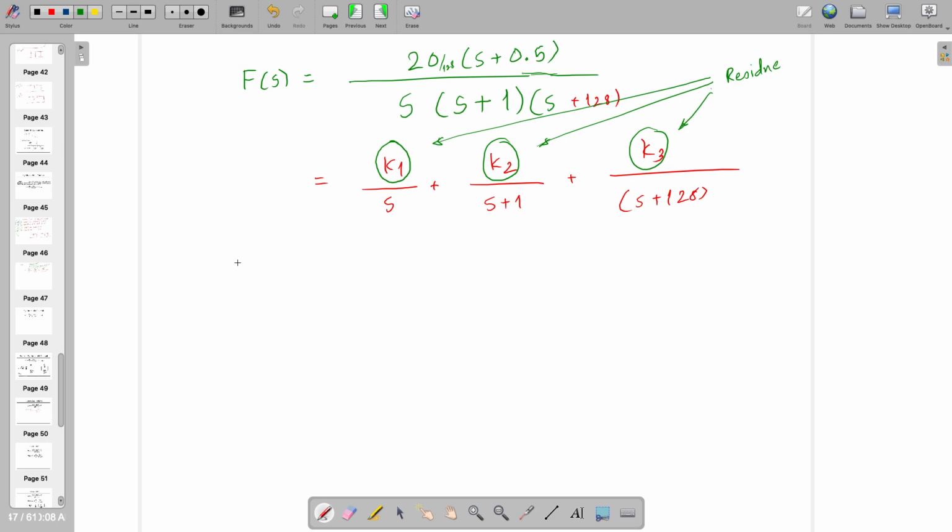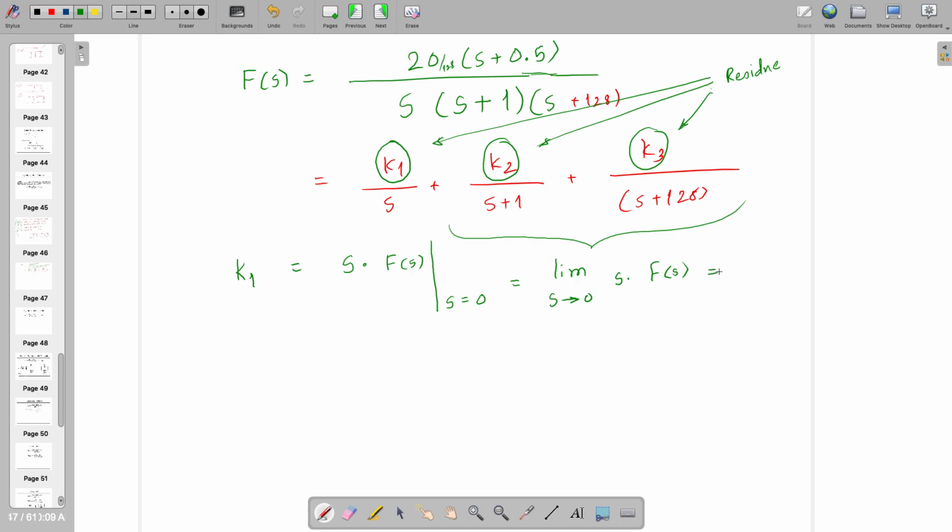Okay, and if I want to find out k1, at that time I'll forget about k2, k3 and the rest of the things. So I'm left with F(s) equal to k1 divided by s. So s will go that side, which gives me s times F(s) when s equal to 0. This is the residue theorem, or you can write it in a different way: limit s tends to 0, s times F(s). Can you find out k1 very quickly now?